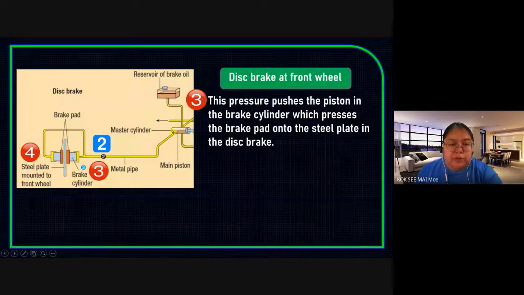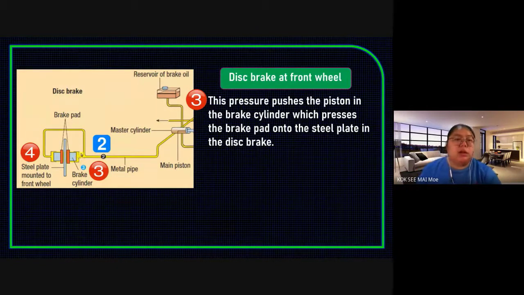Okay, yellow color from the master, then goes down. Then it goes in the tube. You can see two tubes. Both sides also have tubes, number 3 and number 4. Okay, this liquid will press this one, a steel blade. So you can see two pistons that will press the brake. Finally, the brake disc, then the brake pad, acting by the force.